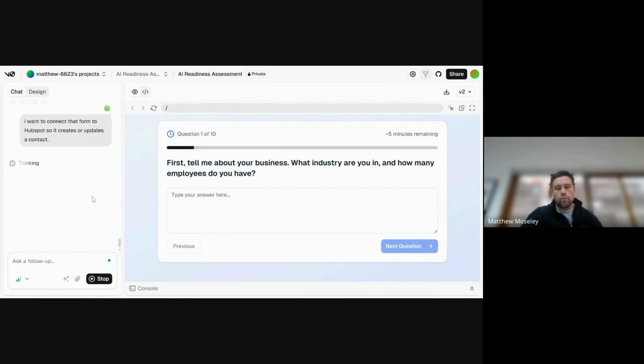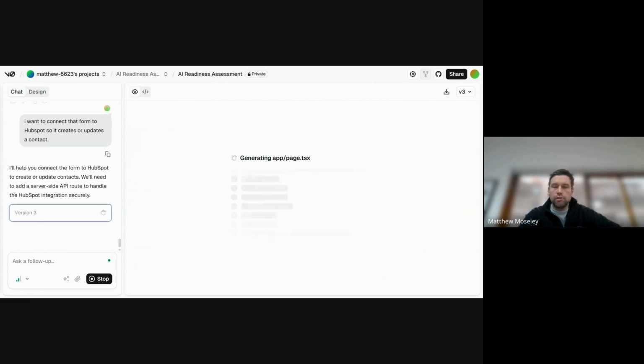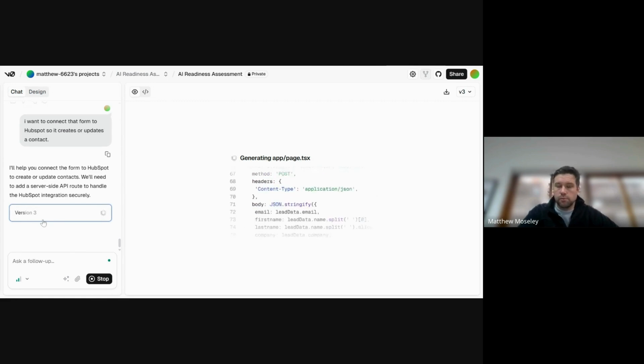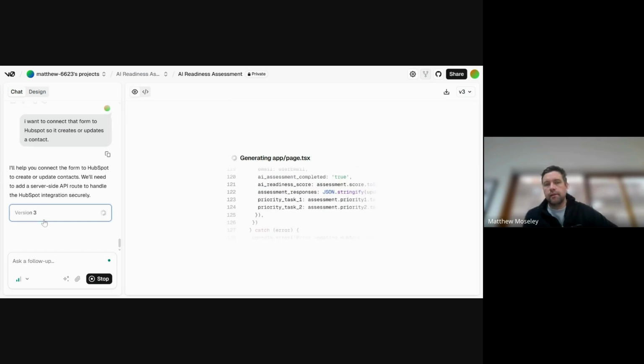What this will do is go through and show us the steps. What it will usually do, and sometimes it doesn't, depending on the platform, is ask you to link the API. You can very easily grab your API key from within your platform, which is basically like a little code that links them together.